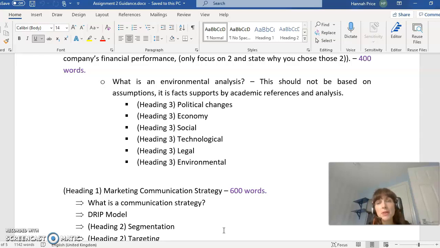Then we move on to marketing strategy, communications. So we're looking at what are marketing communications. Then, and there are slides on this, and it was in my talk contents early on in the course when we're looking at marketing. DRIP is differentiate, reinforce, inform or persuade, and they're all different things that marketing messages can do. So what I'd like you to do is for your organisation, look at actually what do they do through the marketing communications, which one of those 4 do they use.